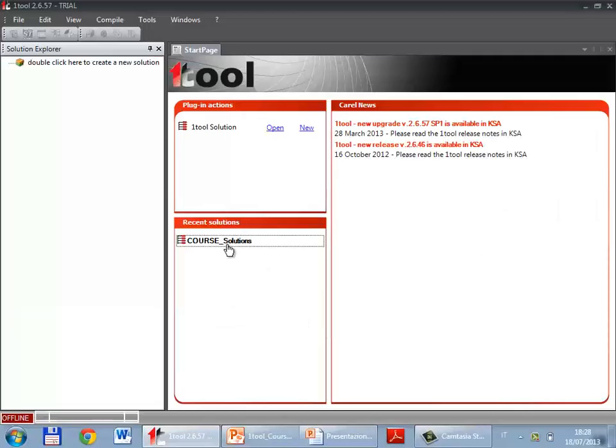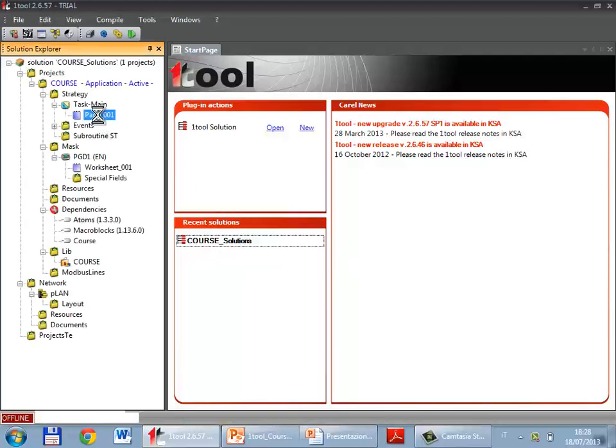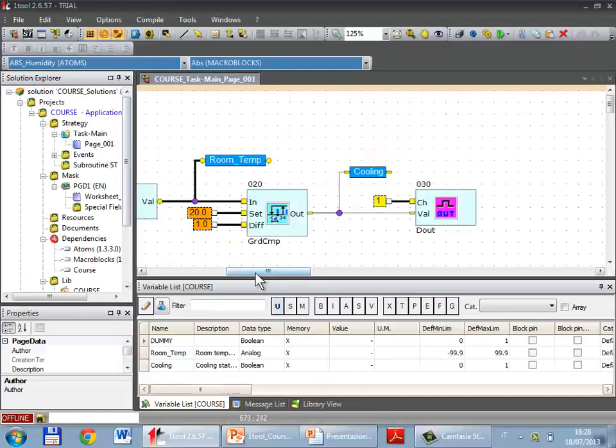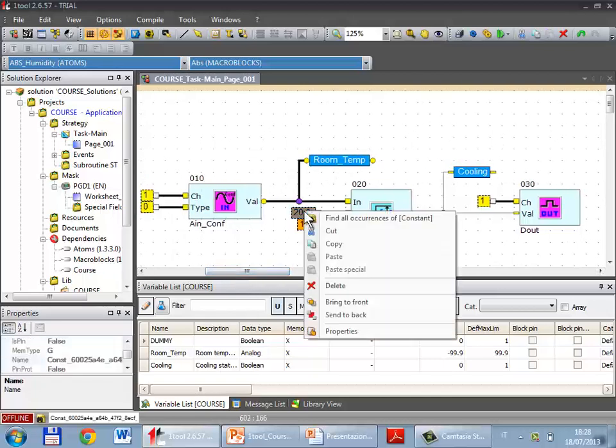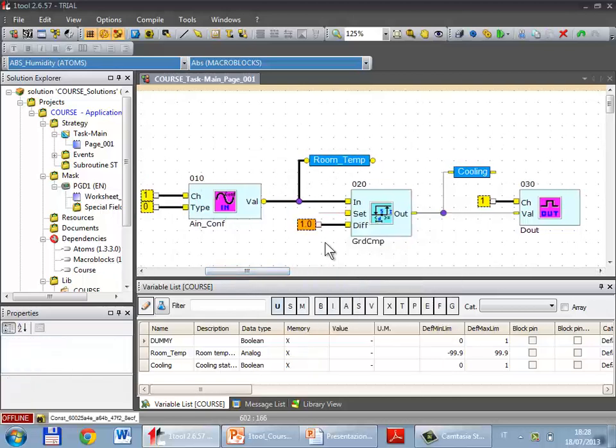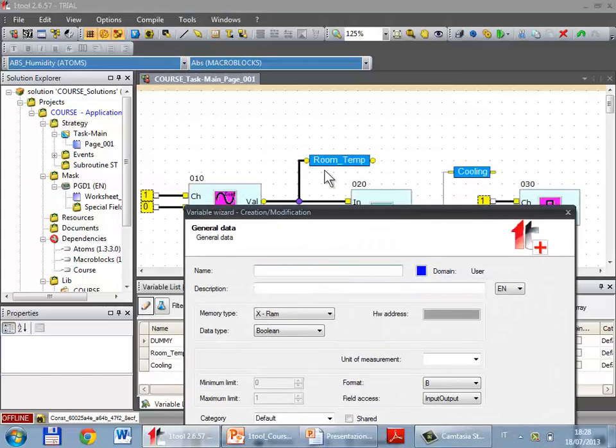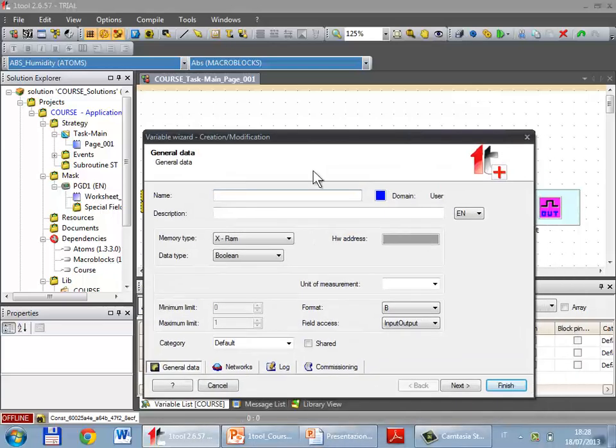Okay, so let's reopen the previous exercise and start from the strategy. First of all, I delete the fixed value and create a variable, more or less as we have done before for room temp and cooling. Just give a name.